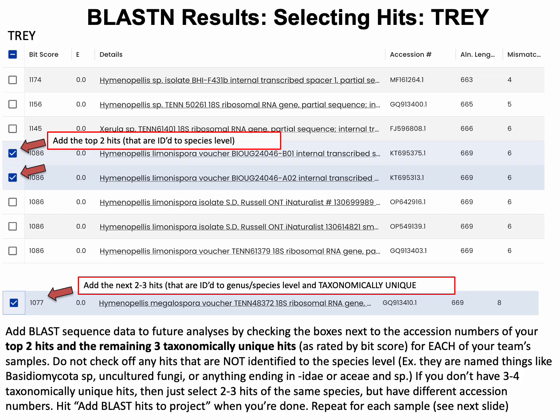And I'm going to add the top 2 hits that are ID'd to the species level instead. That's the 2 that are selected with a bit score of 1086, Hymenopellis limonispora. Then I'm going to add the next 2 to 3 hits that are ID'd to the genus level and taxonomically unique, which is Hymenopellis megalospora, and is likely found later on the next page and not on the first table that you see.